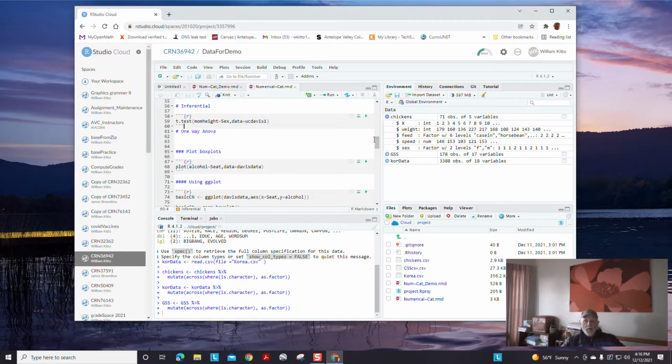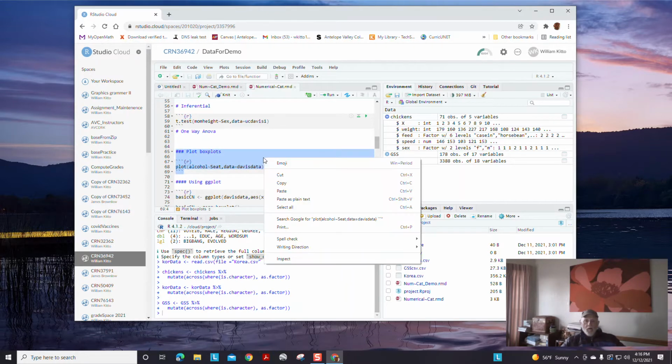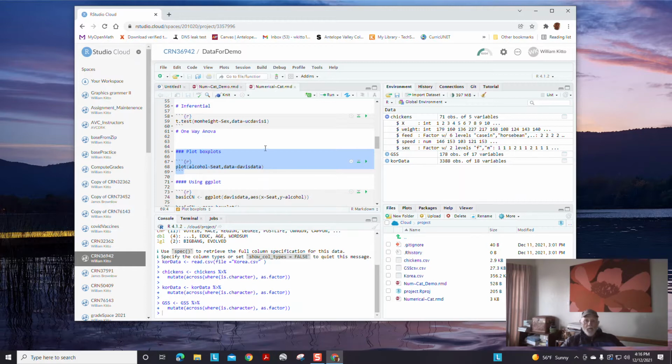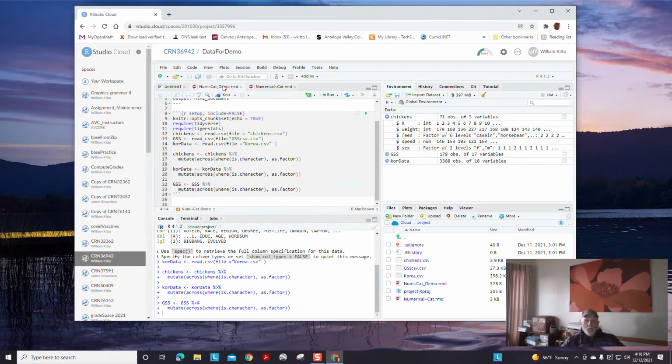So the first thing, I'm going to get a plot. So I'm going to grab this piece of code, right click and copy it, paste it into my helper file. So I'll paste it in down here.